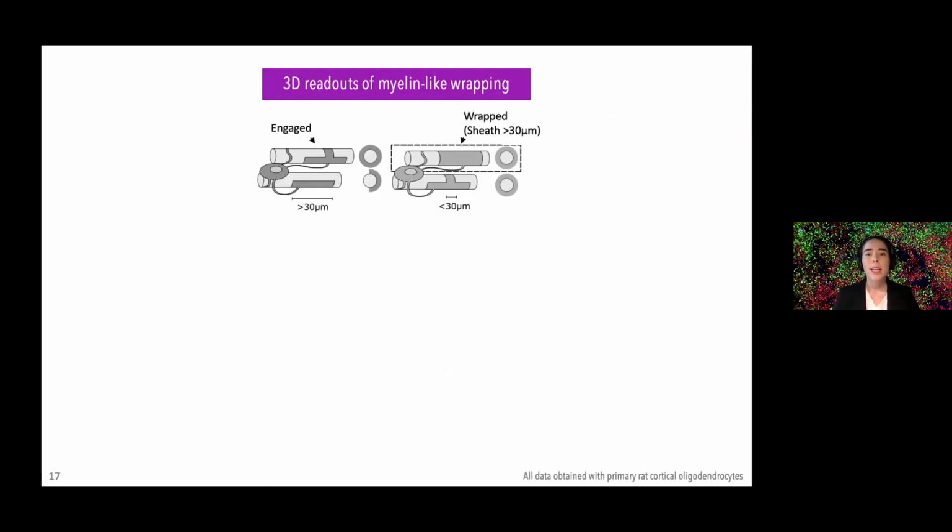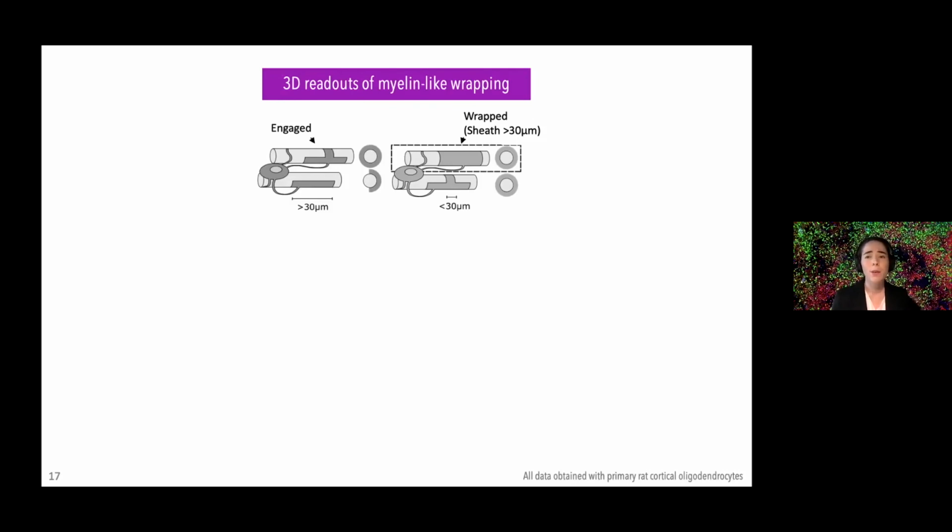An important feature of this platform is that we can image live or fixed samples and readily quantify true three-dimensional wrapping using conventional fluorescence microscopy. Therefore, the readouts you get in the system are not the typical two-dimensional readouts obtained in other traditional models where wrapping is typically assumed, but it's not confirmed.